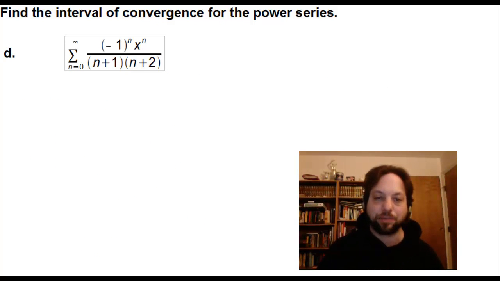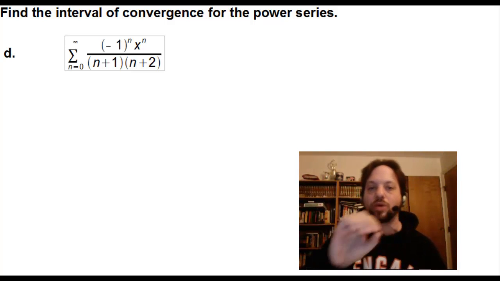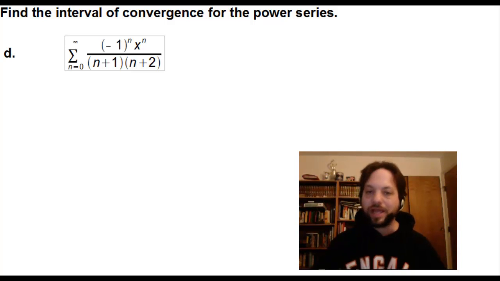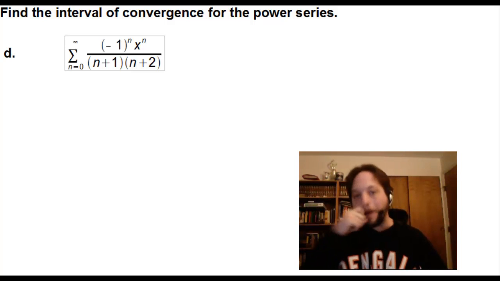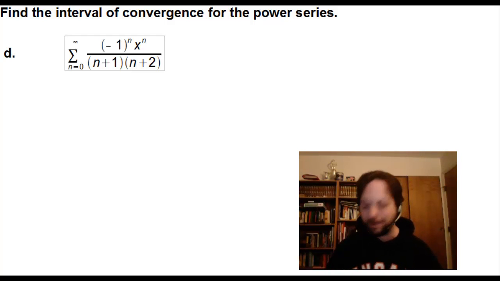In our second example of finding intervals of convergence, you might want to jump to conclusions. You notice that there is a quantity n plus 1, quantity n plus 2 on the bottom. And that might make you want to just jump up and say, oh, well, the radius is this or whatever. I will caution you, do not jump to conclusions. Let's actually do the work and see what happens here.